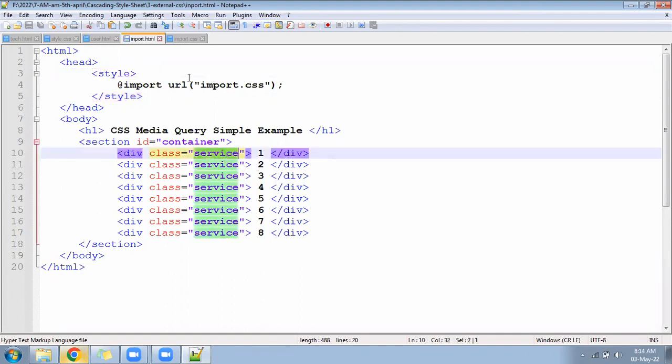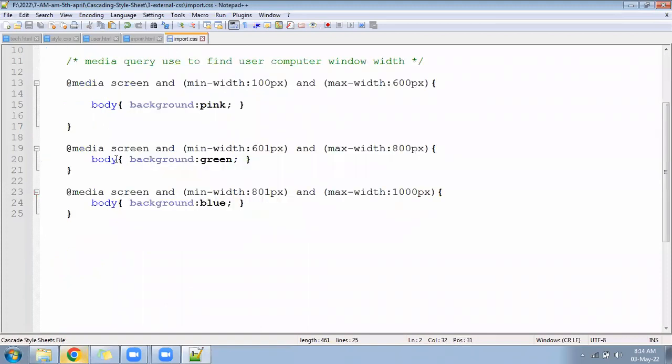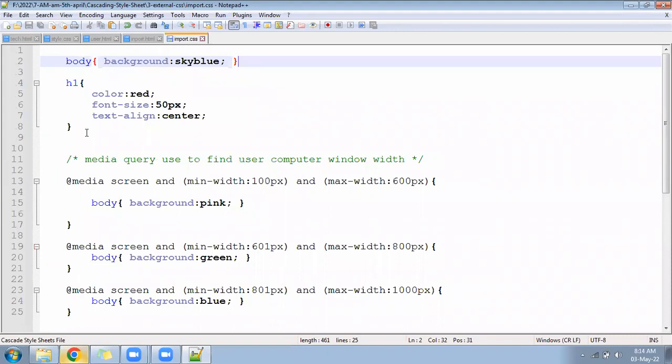In the service page, for the container, we have to write CSS in the default case.